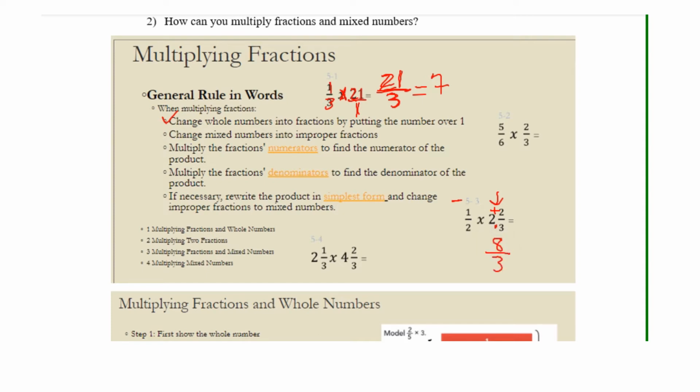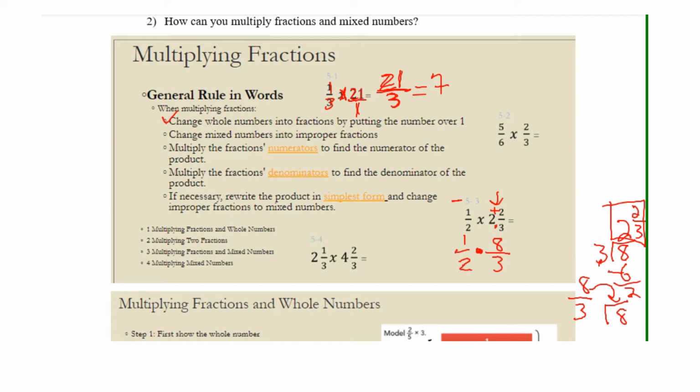Now these are equivalent because if I were to divide 8 divided by 3, standard long division, 3 goes into 8 2 times. 2 times 3 is 6. I subtract, I have 2 left over. The remainder becomes the numerator and the divisor becomes the denominator. So I did not change my original equation because 8/3 is the same as, or equivalent to, 2 2/3. So I'm just going to bring my multiplication sign down and bring down my 1/2.